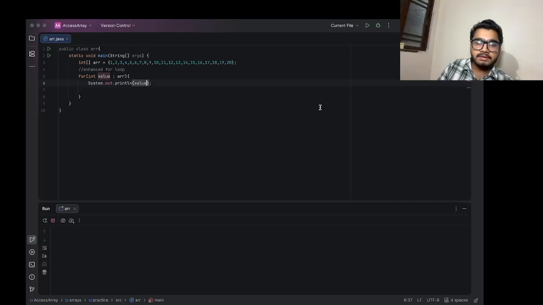This is a very simple syntax for using an enhanced for loop. Now I think we should skip this and talk about 2D arrays.